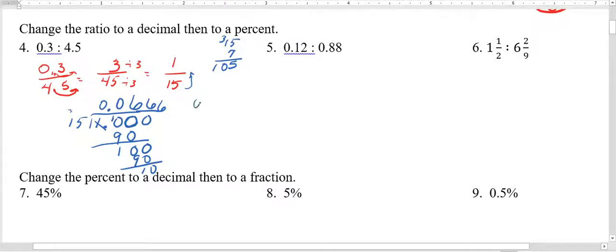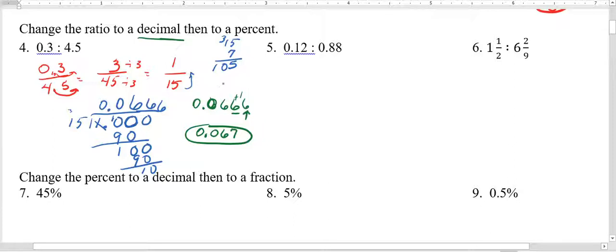So I'm going to take the 0.6 or 0.666. I want to round it to the thousandths place, so tens, hundreds, thousands. So that means I'm going to look at the 10,000ths place. If the 10,000ths place is 5 or greater, so 6 is greater than 5, that means I'm going to add 1 to the thousandths place. So then my decimal is 0.667. So this is my decimal part of it.